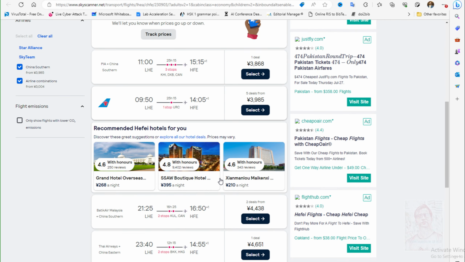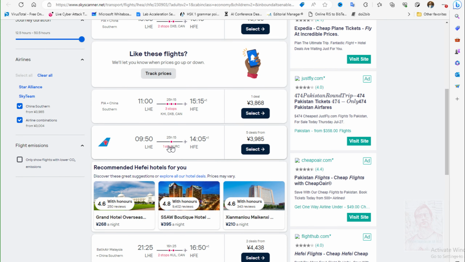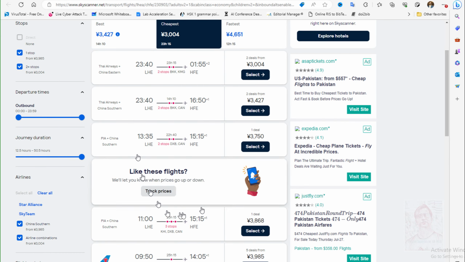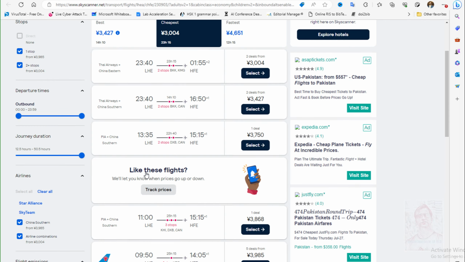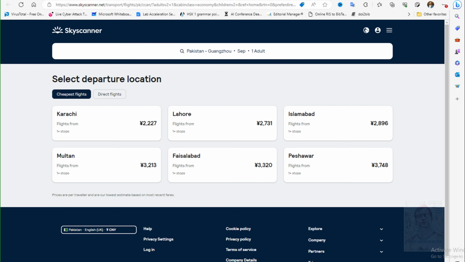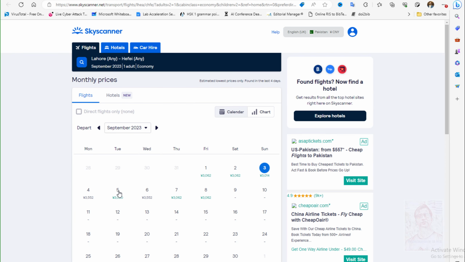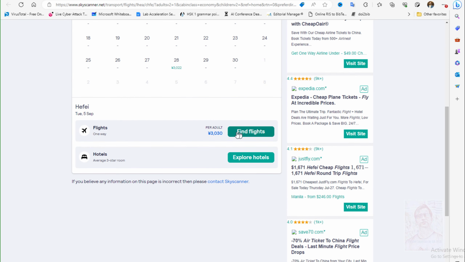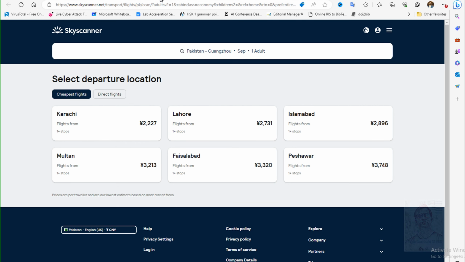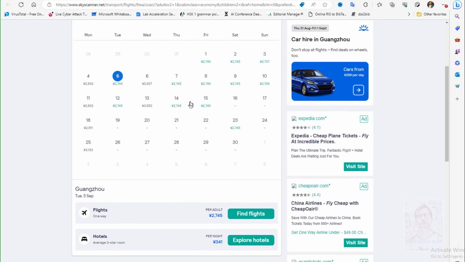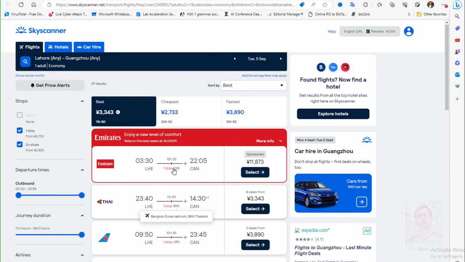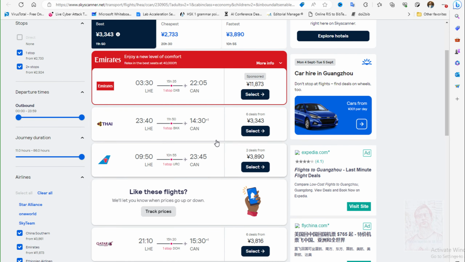Actually, in my case, if I talk about me, I think this is the most suitable option if money is not a problem. But these all options are not really good options, because I don't think these are really good flights. So I'm going to discard this, and select again maybe 5 September for this and search again. Okay, I'm going to discard this now, and here we selected 5 September. Now we have a good option. This is a good option actually.